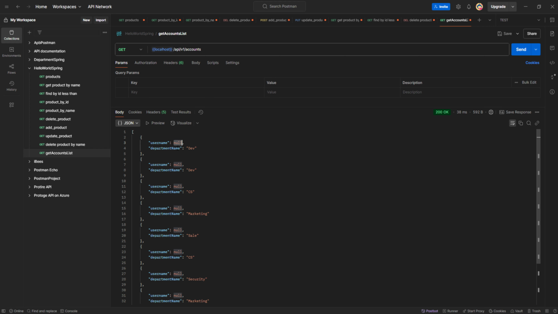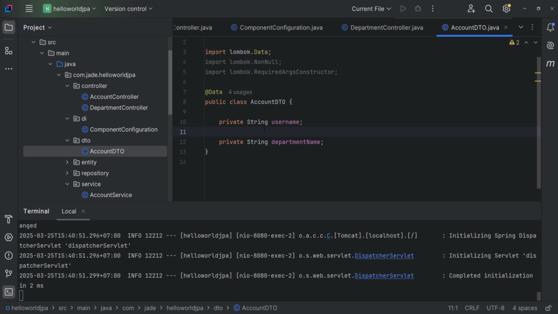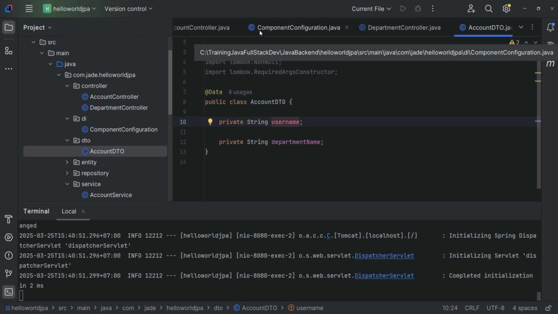So why? Because please notice that the field we put inside the account detail must map with the field name inside the object that you are mapping, the source entity.